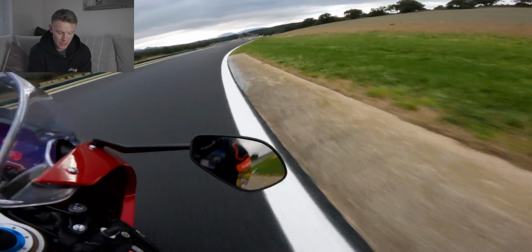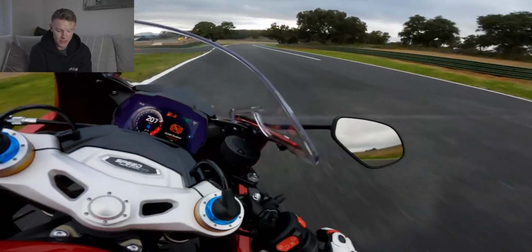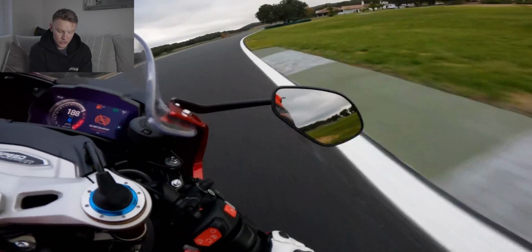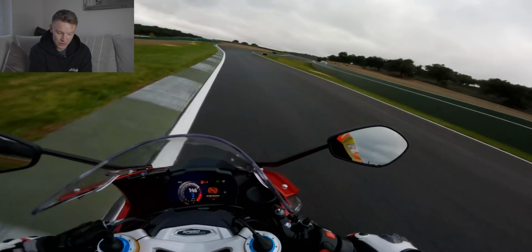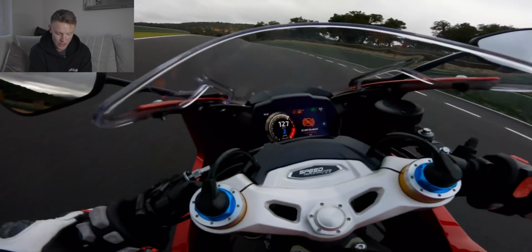The tyres are warm now, and I'll talk you through exactly what I start seeing as I build up my speed around the lap. So we're coming on to the start finish. I'm in third gear here, so try and use all the track there. It was quite blind coming out of there, and brake. It's important to be fast past the pit wall because that's where everyone's standing. Cut across the paint there and there's a bit of a bump, the bike wheelies on the way out there.